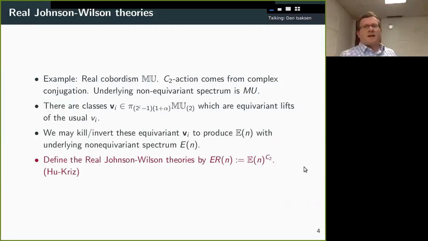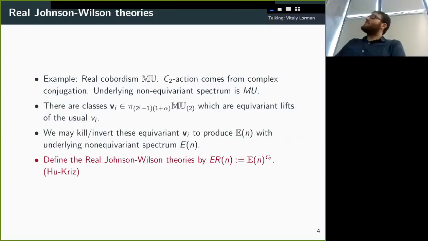Hi, Vitaly. This is Dan. Can I interrupt you for a second? Just for clarification. When I look at the MU and you say the VIs, but there's all these other classes in MU also, right? As opposed to BP, right? So don't you have to do something with them also to get the ENs?